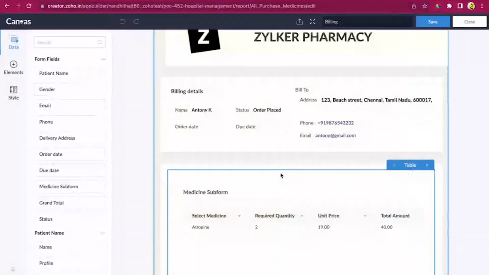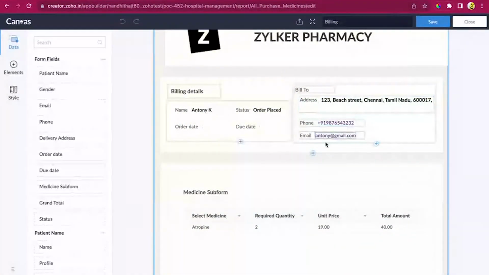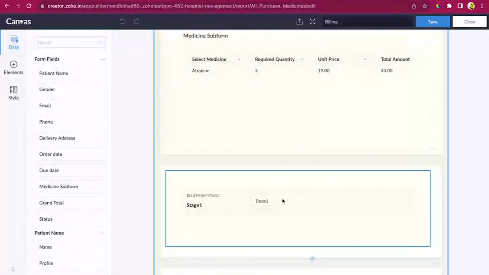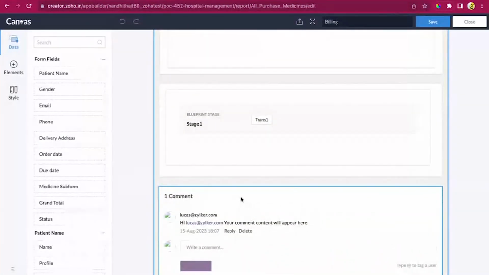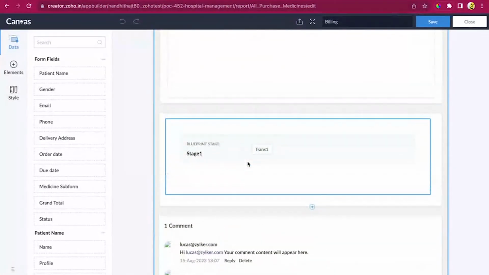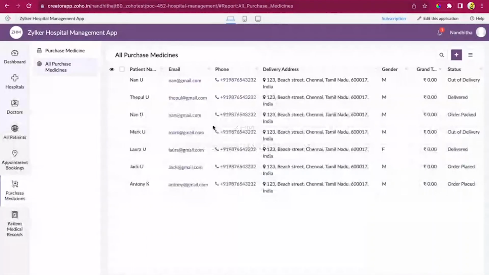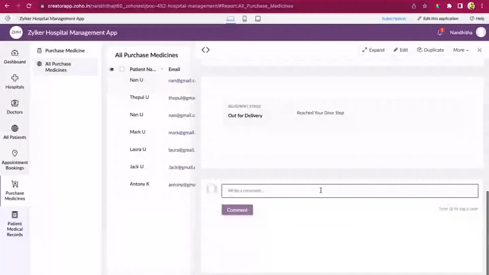Here you could see the billing details and billing addresses and also the medicines, which is the sub form that we have configured. And this is the blueprint stage, right? So here you could add the blueprints as well as the comments for the custom functionalities. Once we click on save, this is the output that I have shown before.